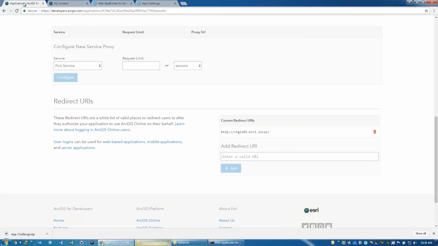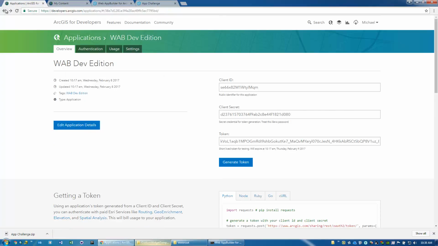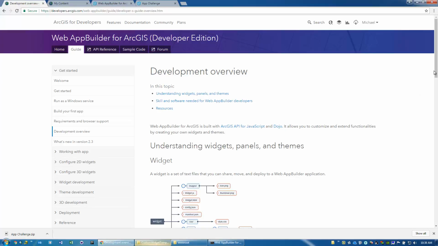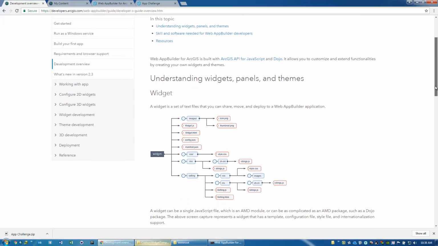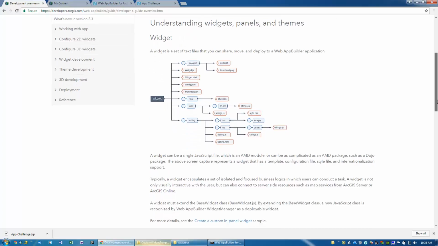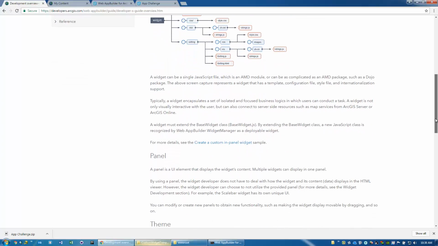So take a look at the documentation on the developer's website for the Web App Builder Developer Edition. In particular, you want to take a look at the developer's overview. And this really gives you a detailed explanation of all of the files and what they do in your application and how you can use them to implement your own custom code and insert it into a Web App Builder application.